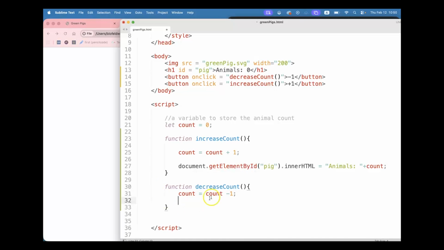And we need to put that new information into the web page. So we're going to do this again. Let's just copy and paste this code. Document.getElementById pig, which is this one. Yay, found it. The innerHTML, which is this bit here, is going to be animals with the new value of the count. So let's save that and refresh the page.